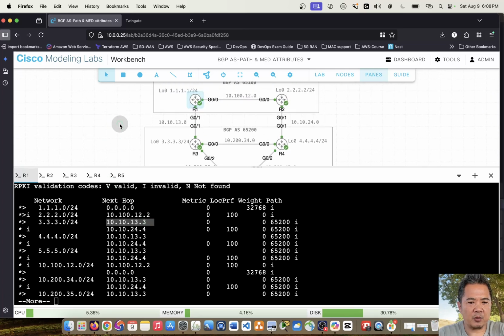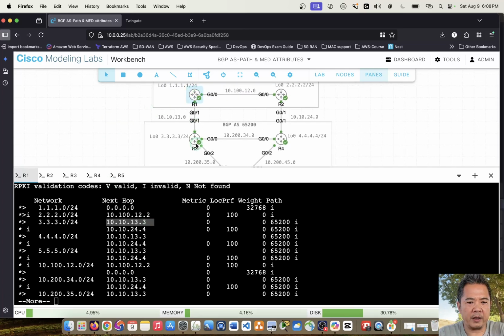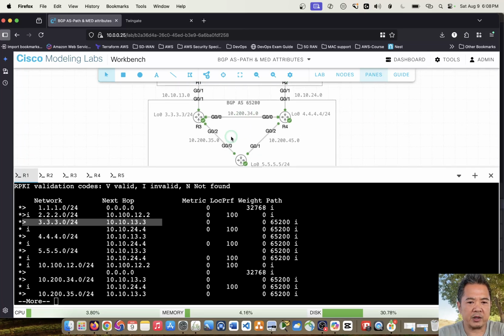That's the way it should work, right? Because R1 and R3 are eBGP neighbors, and eBGP is preferred over IBGP. So this is the preferred path for R1 to get to the networks in 65200.